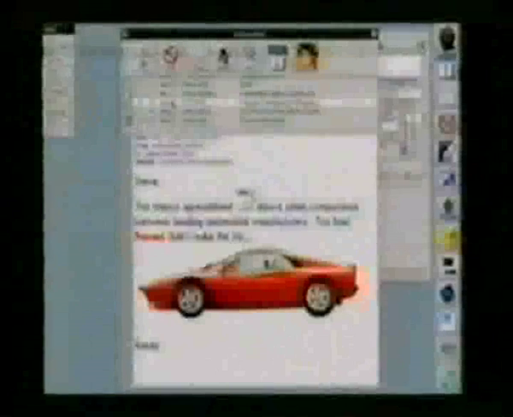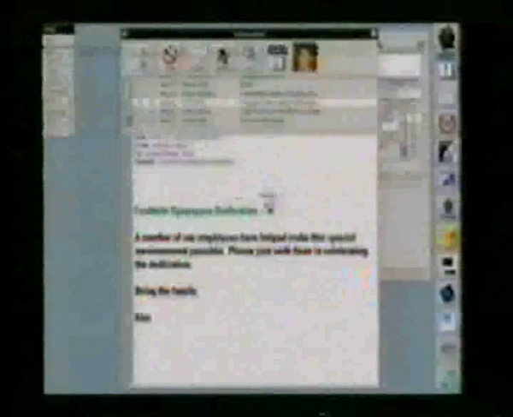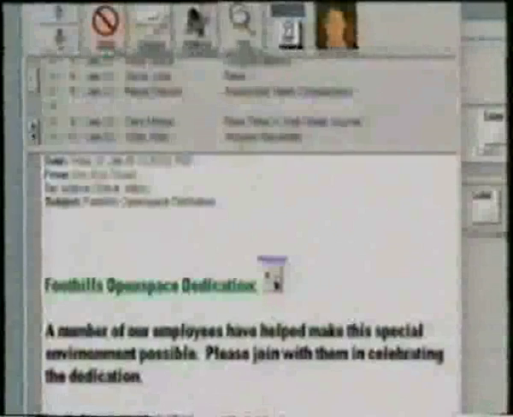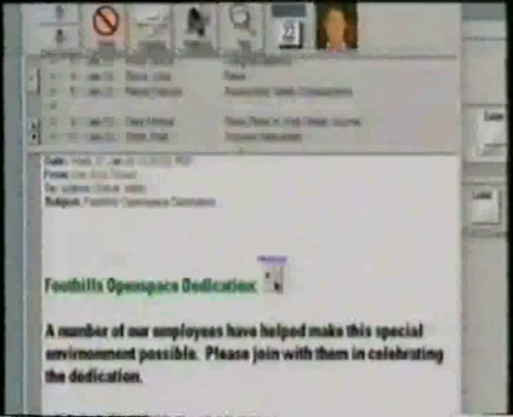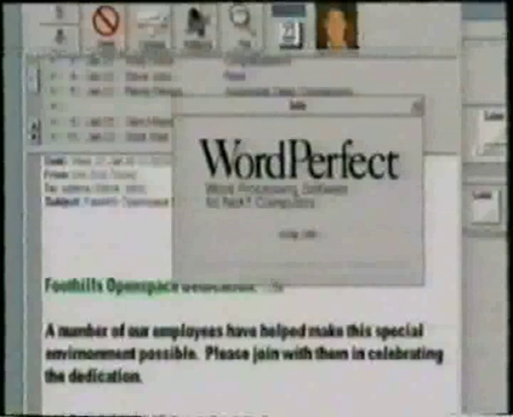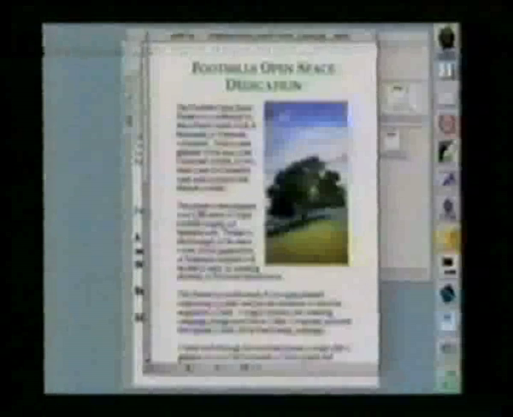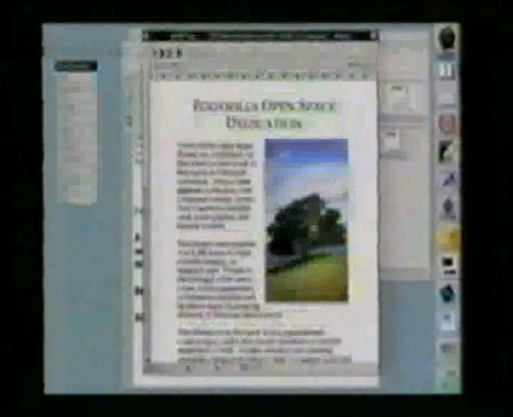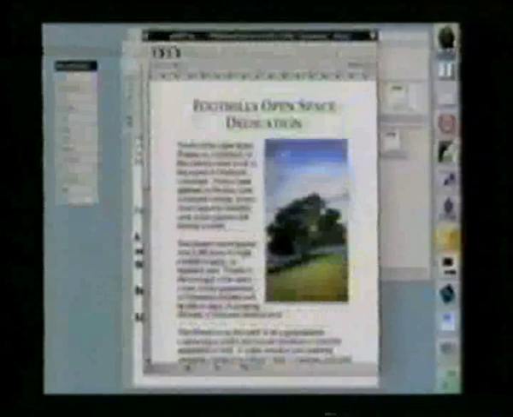Okay, so that's Improv. But more importantly, we got our Improv model right through the mail without any real headaches. Now, we have the same for WordPerfect. Here's a WordPerfect document that I just got in the mail. As you know, our version of WordPerfect on the NeXT computer is the most advanced version of WordPerfect. And in addition to that is total WYSIWYG. What you see is what you get. So here's our document that is totally compatible with the other versions of WordPerfect, and yet I can see everything.